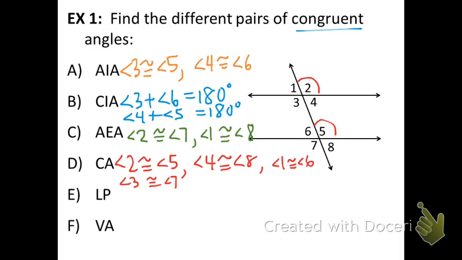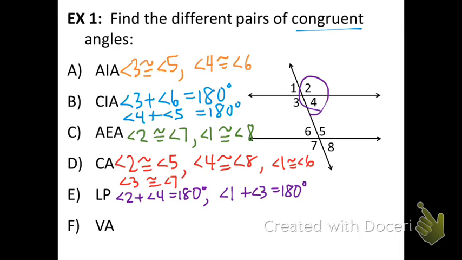Okay, the angles that form a linear pair, we have quite a few of these. So I'm not going to label them all, but we'll talk about them all. If we take these two, 2 and 4, they are adjacent. We can't say that they are congruent, but we can say that they add to be 180. We also have 1 and 3. I'm going to go down to the bottom. There's actually 2 more pairs there. We could say 1 and 2 and 3 and 4 add to be 180.